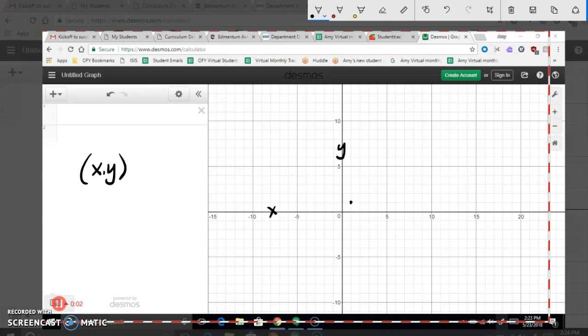So for this point here, the x values are all along the x-axis. Here, here, here, these are x values going positive in this direction, so these are positive numbers. And then as we go this way, we're going negative. These are negative numbers here.